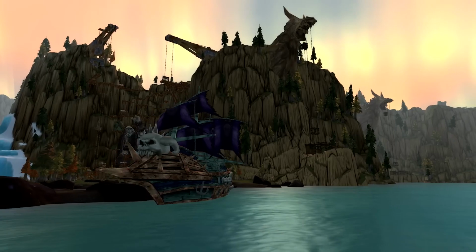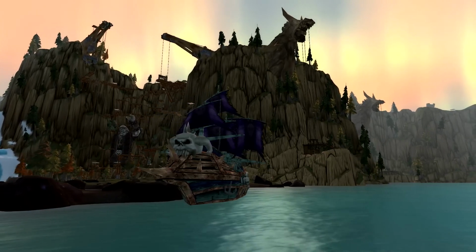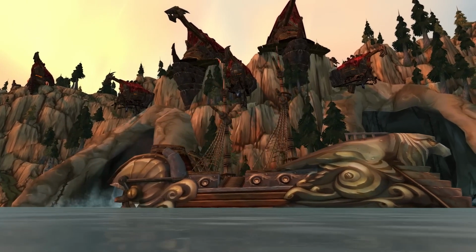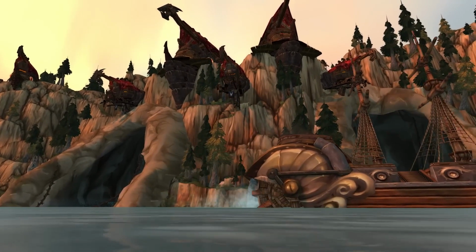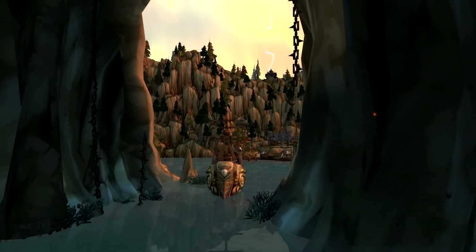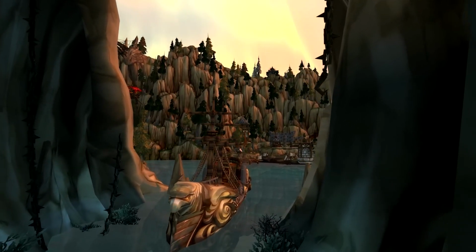So when we were designing Howling Fjord, we knew that this was going to be the drop-off location for Alliance players. And we really wanted them to sail through this narrow, impossibly tall cavern through this fjord. These boats are really big, and so just to get one to be able to turn around and go back the other direction took so much space. Someone had an idea: what if we do a sea cave tunnel that the ship can go into so we can come in at the correct radius and then go back down the canyon?